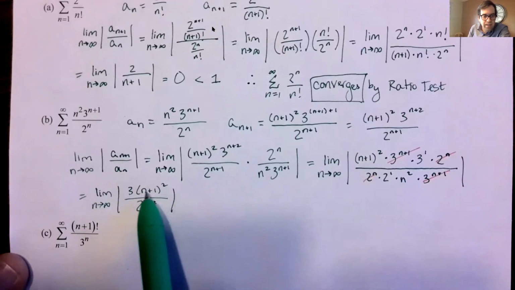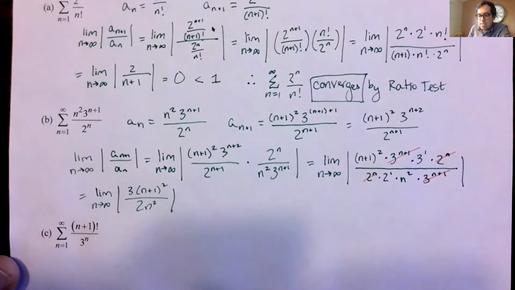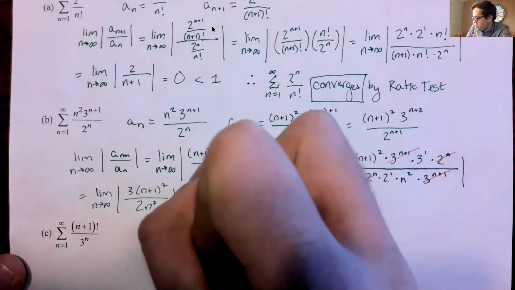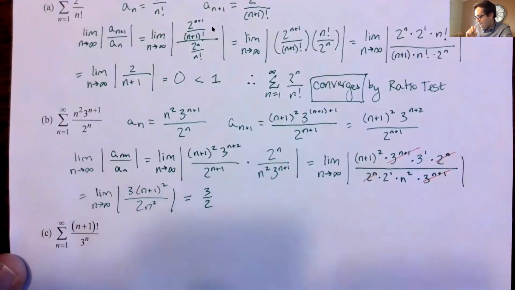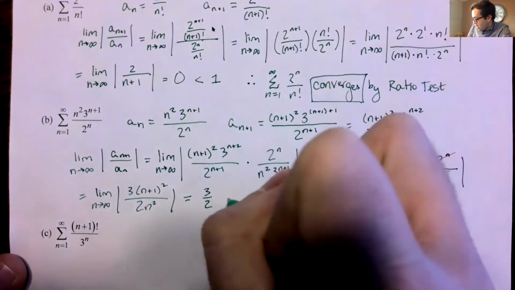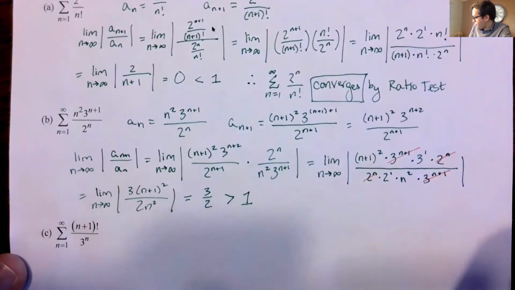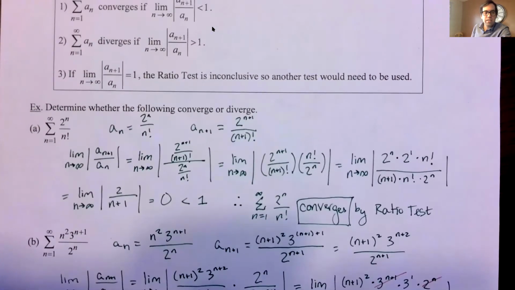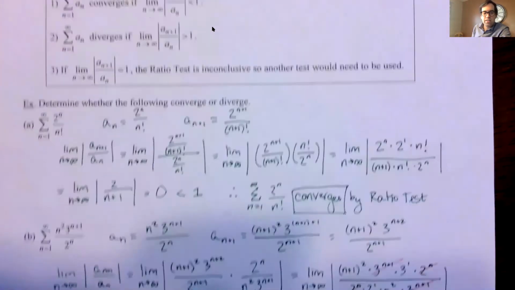On top, I can tell that this n has a degree of 2 because if I multiplied all this out, the largest exponent would be a 2. And on the bottom, we also have a 2. So I have an "exponents are the same" situation. The exponents are the same, so I divide the coefficients. Even after I multiply this out, the coefficient is going to be 3 on the n squared, and it's a 2 on the n squared in the denominator. So this is going to equal 3 halves as n approaches infinity. And last time I checked, 3 halves is greater than 1. According to our ratio test, if our limit is greater than 1, then the series diverges.